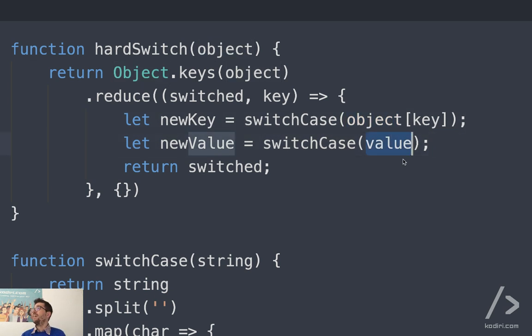Who said key? No, I don't want to get the index. I don't want to get the index. There is an easier way to do that. What? What you said? Key.